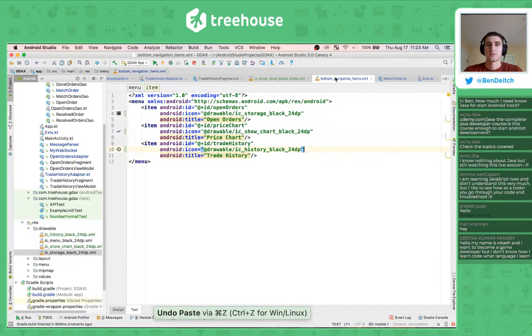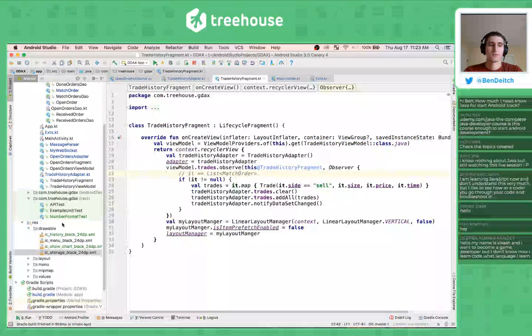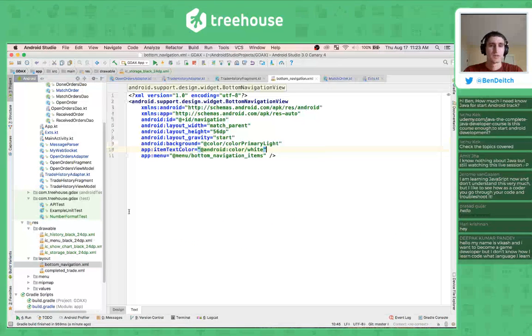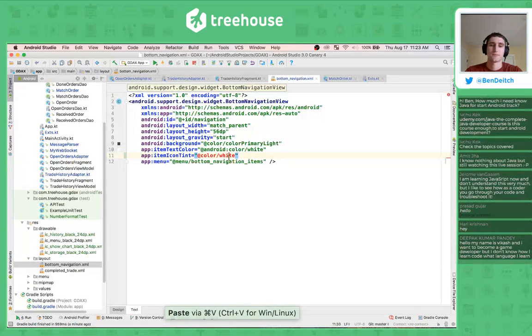Back to black, bottom navigation items. We don't need any more of that chart. Let's open our bottom navigation drawer, which is this, and then, oh, so we set the text color there. Copy that color. Item icon tint will now be white.